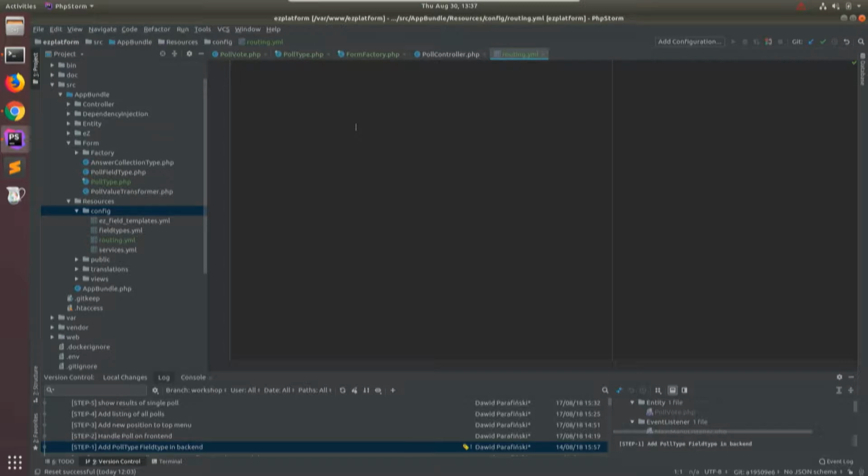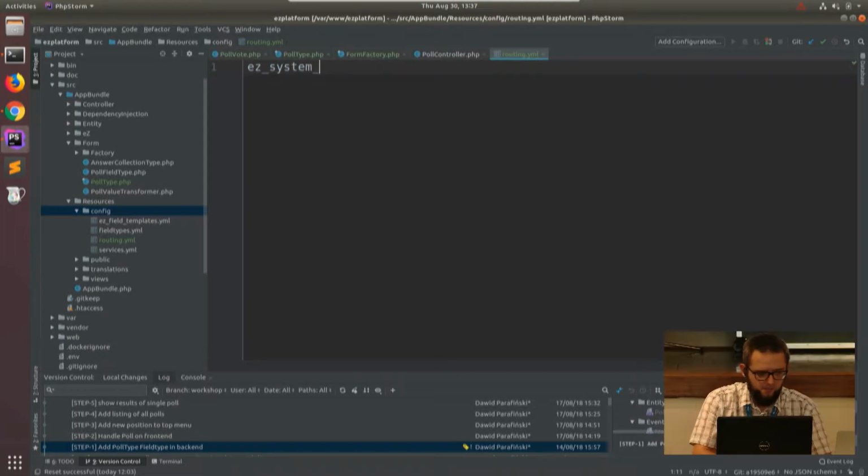So let's add routing for our controller. I will call it, for example, ezsystems poll vote.